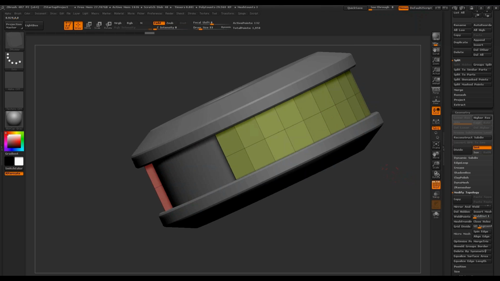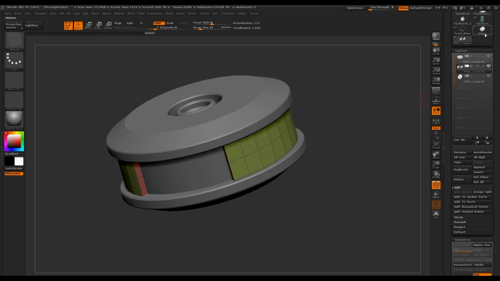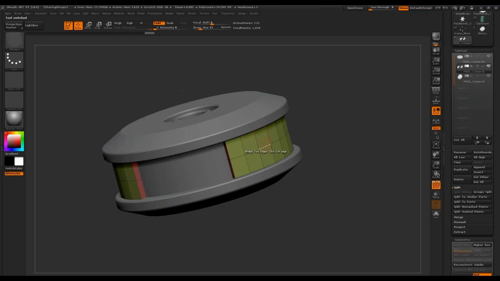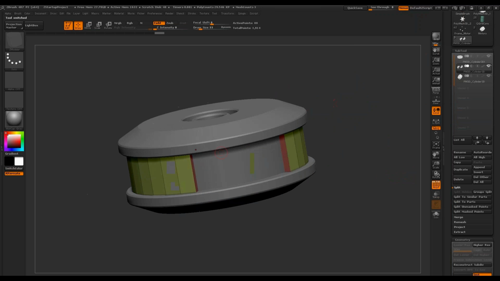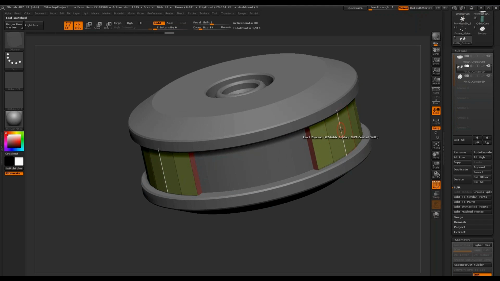So now I have those edges connected there. Now, next thing I want to do with those ribbing section through here is I had these multiple parts pulled out. So I just want to split these a little bit more. So I'm going to insert a single edge loop and delete that middle one out of there on both sides. And we're going to see if I got my symmetry correct here.